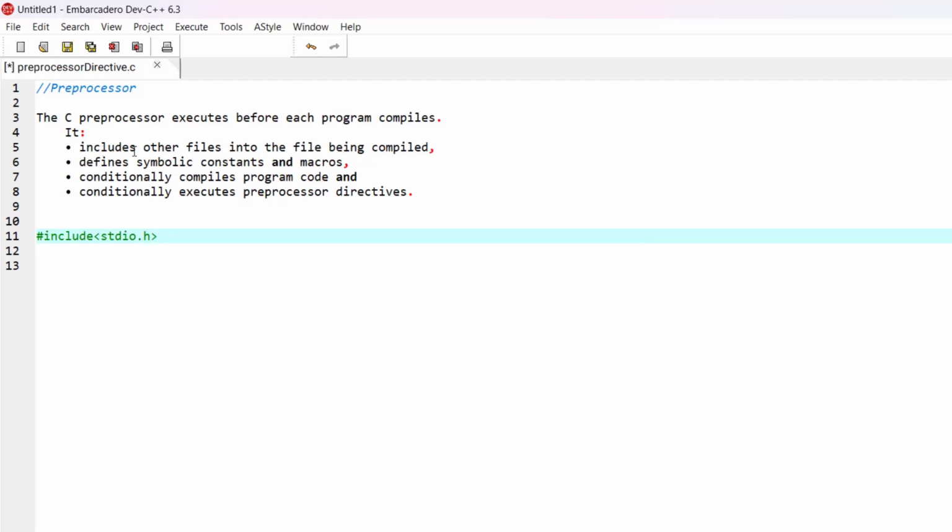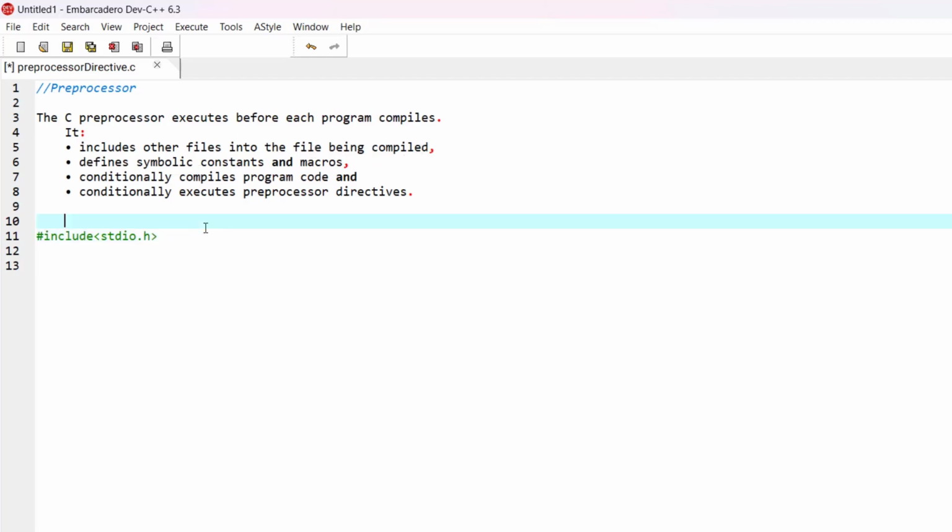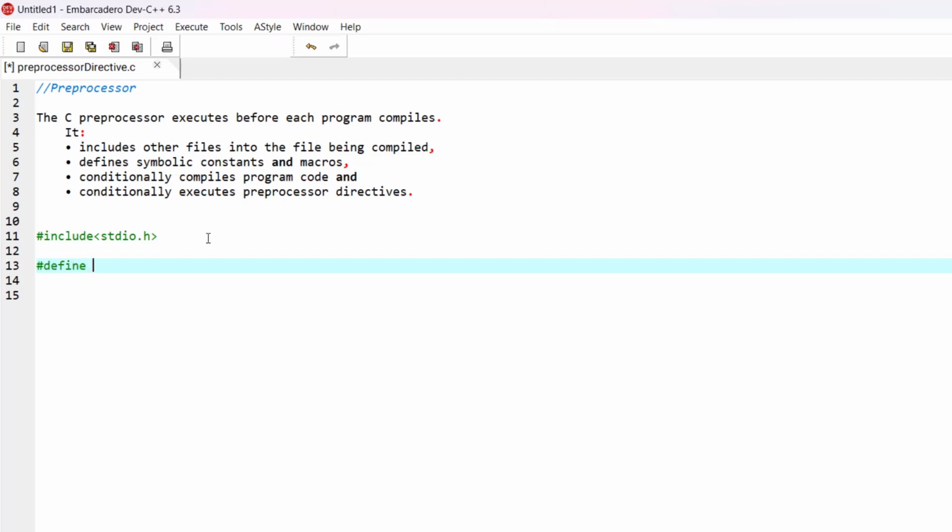This is basically including other files into the file that we want to compile. We can also define symbolic constants and macros, and we have done this in the previous episodes too, so you might remember. For example, we have defined constants such as pi, and we have given it a value of 3.14, and this is how we define constants.